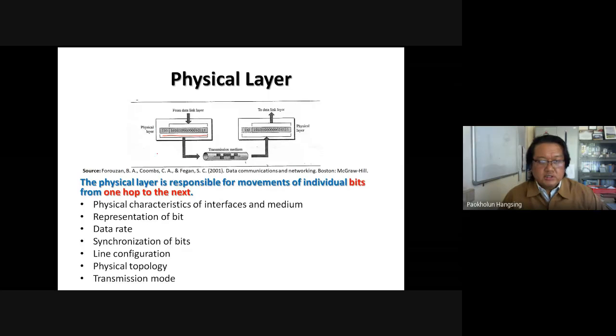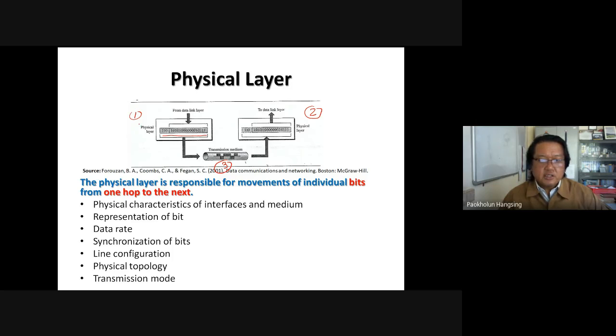Now, let us see that you have devices. This is one device, the sending device. This is the receiving device, and here you have the transmission medium.